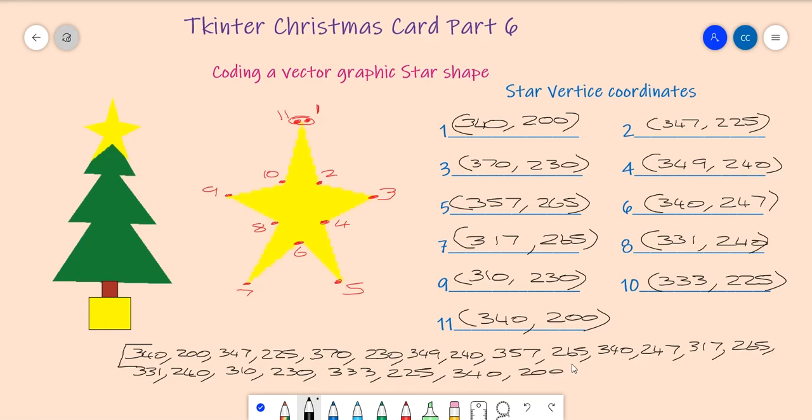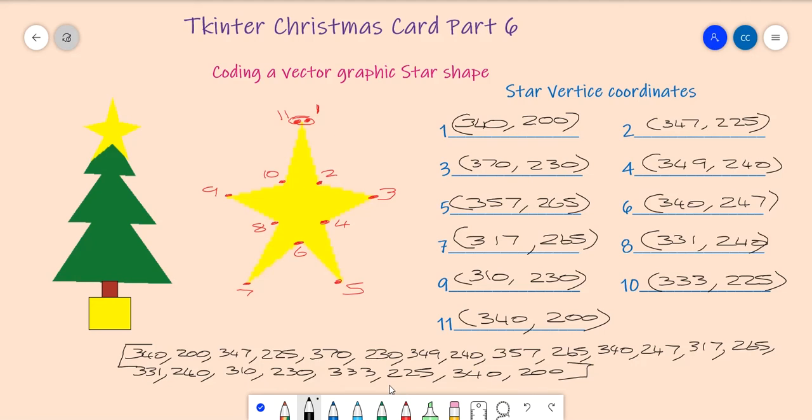So you can see, oh my goodness, how many numbers, coordinates would have to go into that create polygon. How are you going to keep track? So you can see the benefit of having this design to refer to, and if you need to make some tweaks on these vertices, then it's easier to do it if you can identify the coordinates of the vertex from this crazy big list of numbers here.